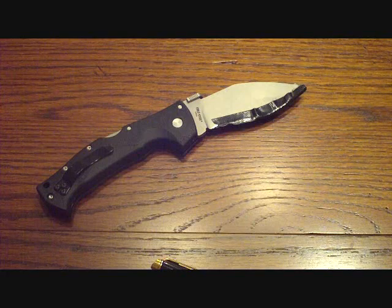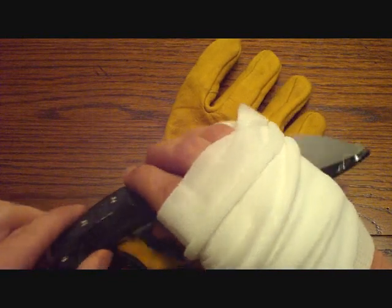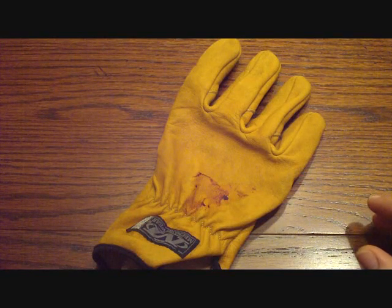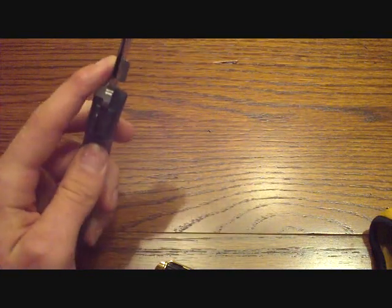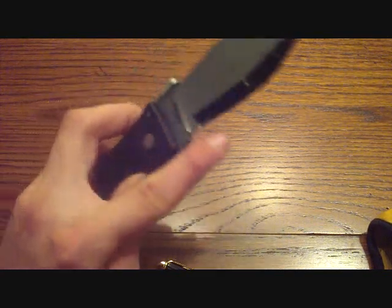You can see that things have definitely went wrong. Here was the glove, there was the knife, and there was the hand. I got two staples. It wasn't a really big cut, but it was kind of deep, and I went ahead and got staples put in. Just to show you the leather gloves I was wearing — there was the cut. This leather was at least a millimeter thick. These were some leather work gloves. This, along with the Gorilla Duct Tape on the blade, was to protect my hand — and they both failed. This thing was sharp enough and had enough energy behind it to cut through the tape, the glove, and my skin.